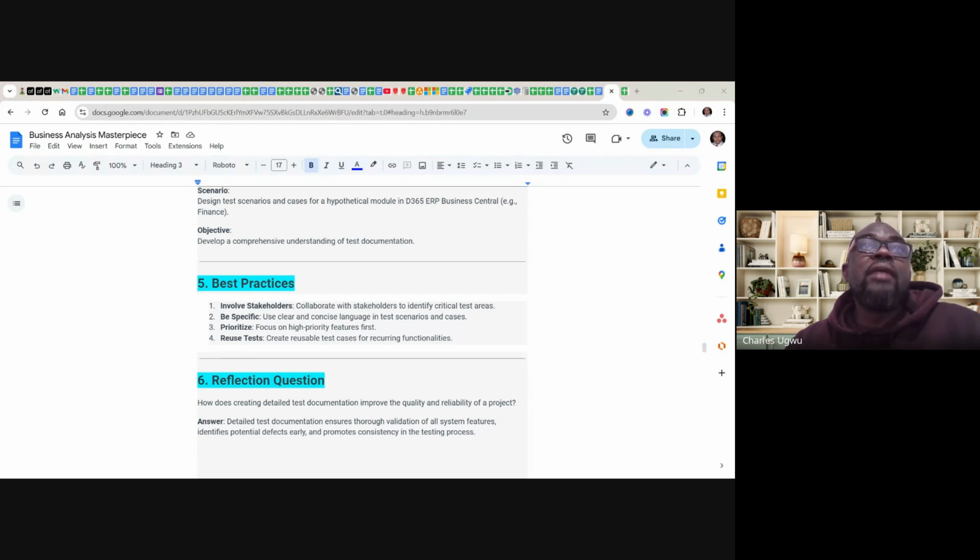Cloud migration is when you are hosting this on a shared server, a Microsoft shared server. Let me give you a scenario.